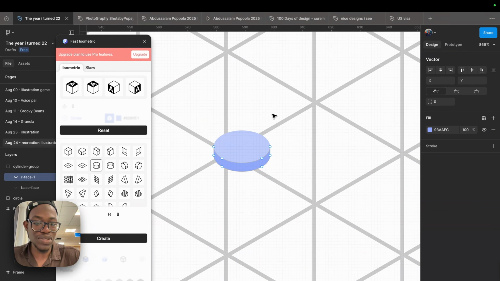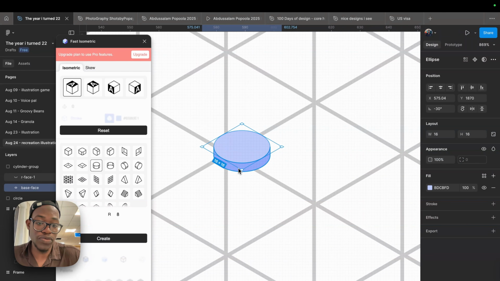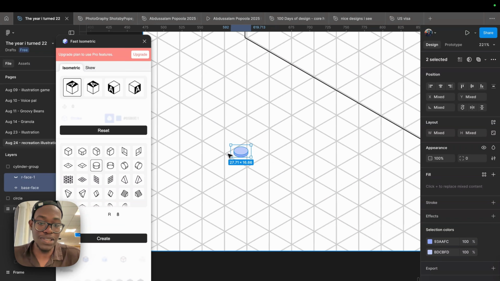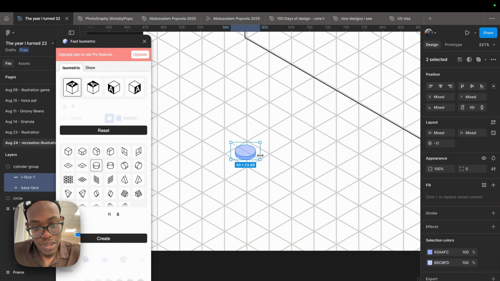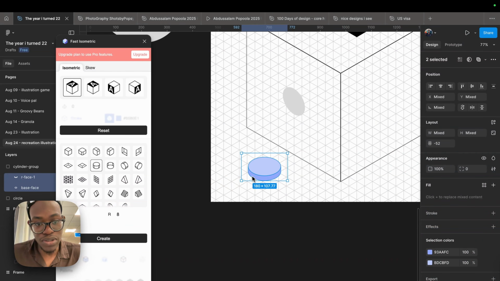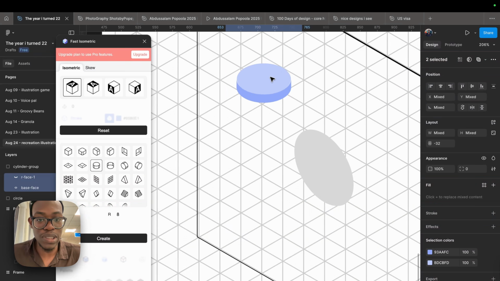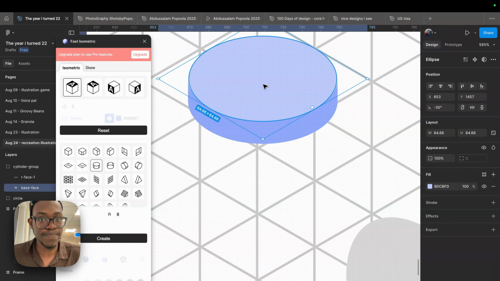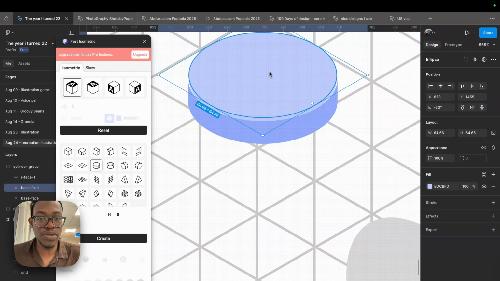Now this one is doing the work for you. That's the thing, it's doing the work for you. I'll be honest with you, you're not learning anything from doing this. You're not learning to be a better isometric drawer, but it does work for you, and that's fun because it's fun to be lazy, right? Anyways, move on.